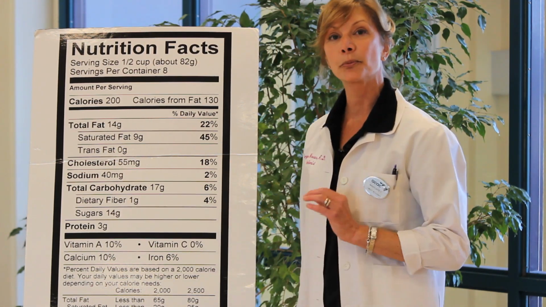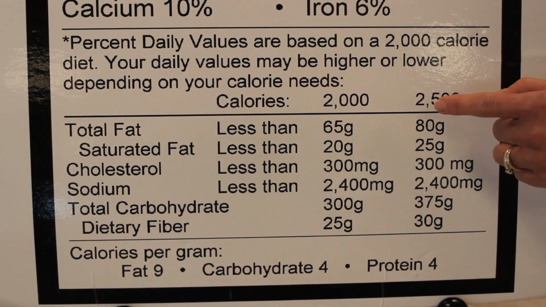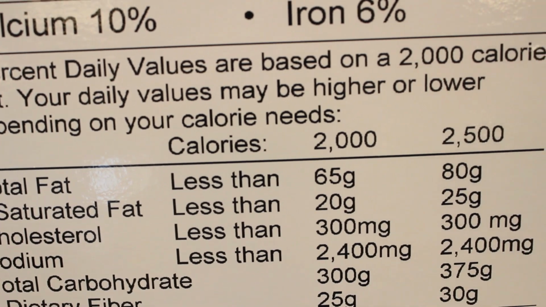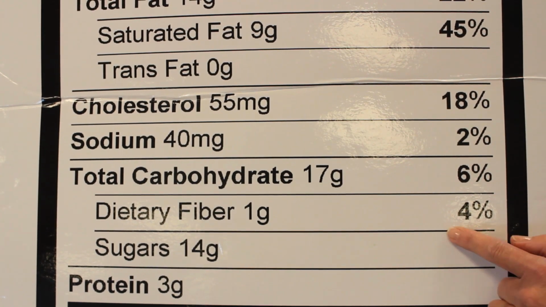So let me just recap real quickly. When we go grocery shopping, we shop based on the front of the label. If you really want to know what's going on inside that product, you need to turn it around and look at the back of the label. The label is divided into two sections. The bottom section does not change. It's the same on every product, and it actually gives you some good nutrition information. The top of the label varies depending on the type of the food and the amount.